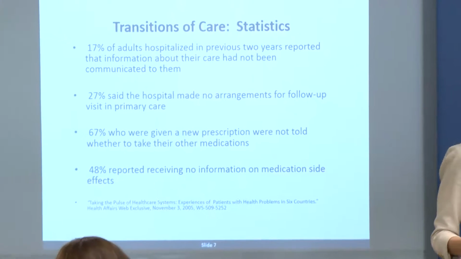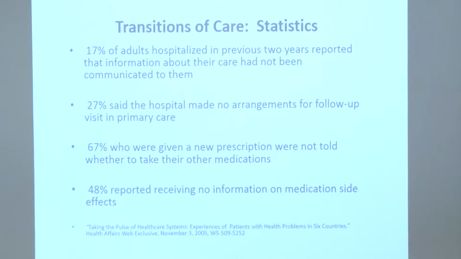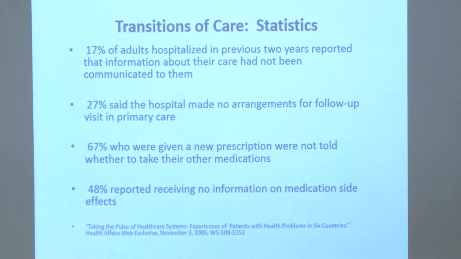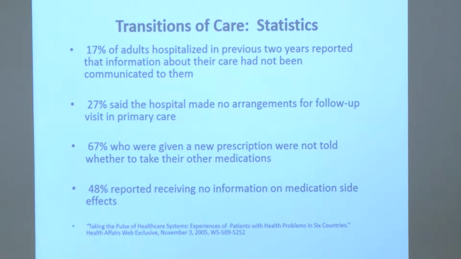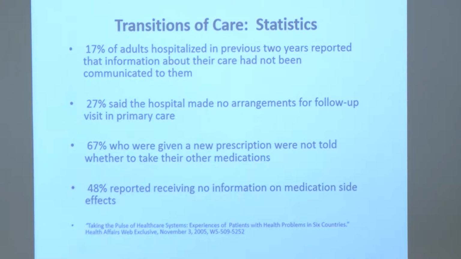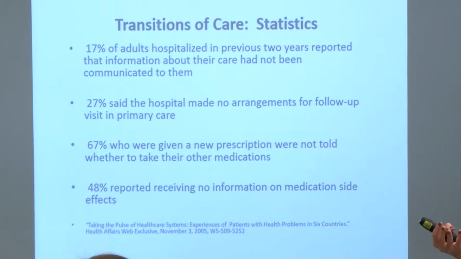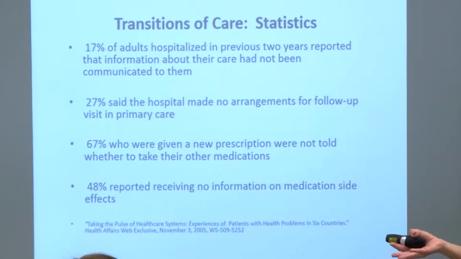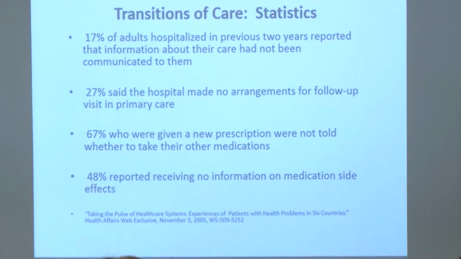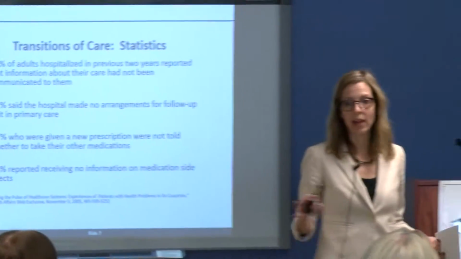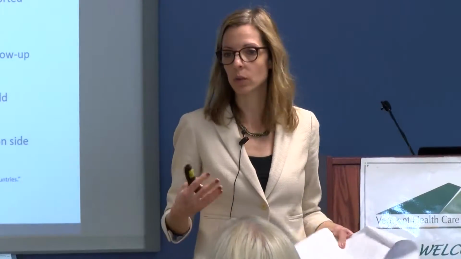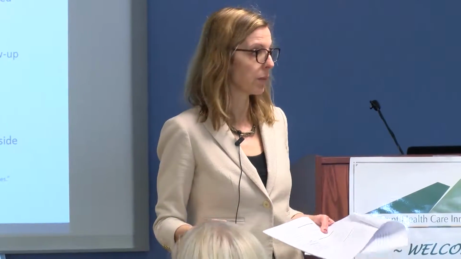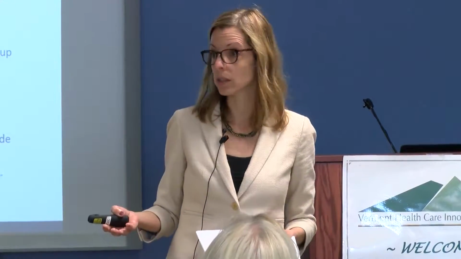So just some statistics. 17% of adults hospitalized in the previous 2 years reported that information about their care had not been communicated to them. Now, when you see these stats, you think like, well, is that true or is it not? But the bottom line is it actually doesn't really matter. If their perception is that if they leave the hospital, as Yael taught during that whole health literacy section, thinking they don't know what they're doing or nothing was communicated to them, then that's not good, right? So we didn't do a good job communicating to them if we did. Or maybe nothing was communicated to them. This also happens.